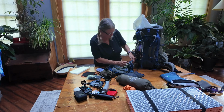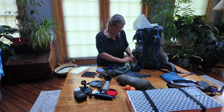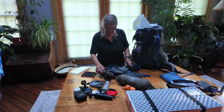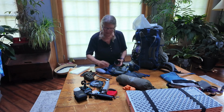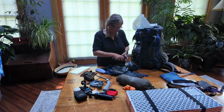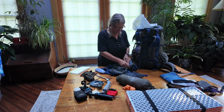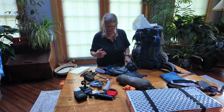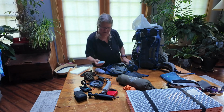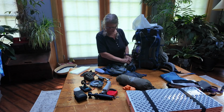Alright, now we're going to work on these pockets. So this one is a mosquito hood, net, whatever. These are things for my Osmo to make sure I'm not, you know, sun glare, whatever. These are spare batteries for my GPS. Put those in there.